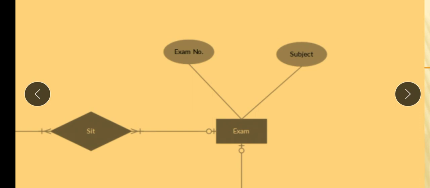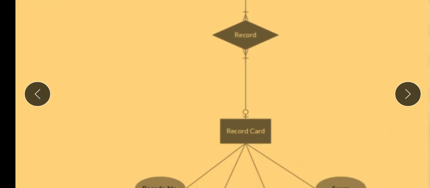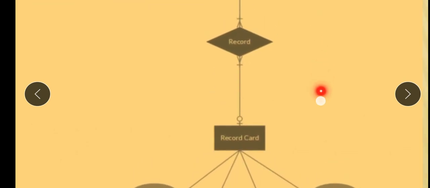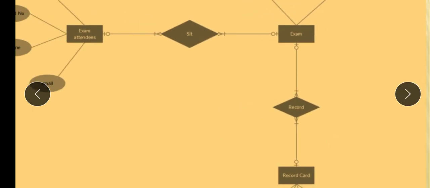Now in exam there are two attributes, exam number and subject. So what is the subject you want to sit for, that will be shown by this subject attribute. Okay, next one, exam and exam card, that is record card. So both of them have a relationship with record.